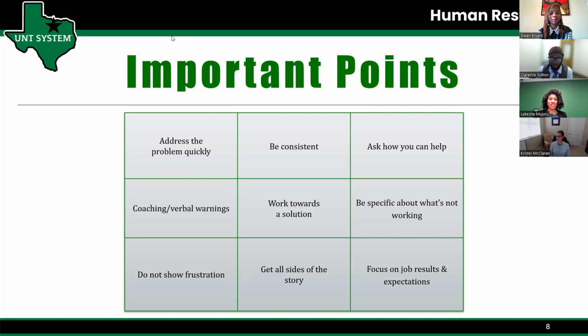It may be something nominal, 2 seconds, but over a period of time, if you're not addressing it with that employee, you are going to get frustrated. You're going to call your business partner and say, I want them gone. And we hear that so much, but it's okay.